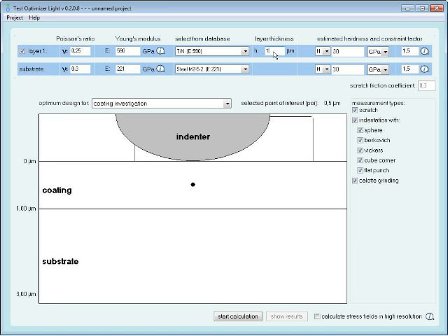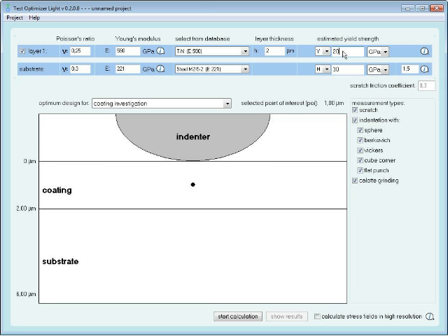I don't want to use a 20 micrometer thickness again, because it won't be very difficult to dimension a contact experiment for such a big coating. Therefore, I'm entering 2 micrometers as thickness, and the last part of this first step is to enter the plastic mechanical properties of the coating and the substrate, which can be done by either entering the hardness and the constraint factor, or by entering directly the yield strength, which has been automatically calculated according to the equation H equals Y multiplied by the constraint factor.